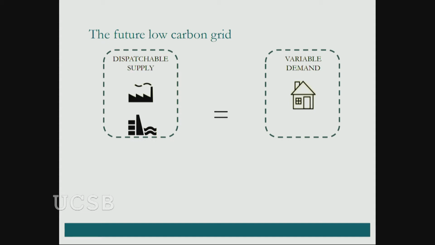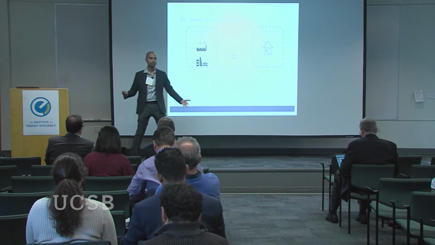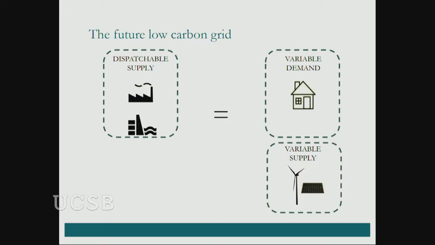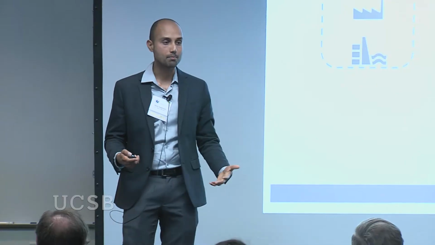So this may be preaching to the choir, but thinking about the entire low carbon grid, the way I look at it, and many of us probably do that, is the original grid was designed to have dispatchable supply. We had our coal and natural gas plants, our hydro plants, and we had variable demand, right? And it's matching that. So we have to have supply equal to demand. Certainly we are seeing a lot of solar and wind on our power systems. We're seeing a lot of electrified transportation here. So it's adding to that variable mix. So it's making it more challenging to balance our supply and demand.